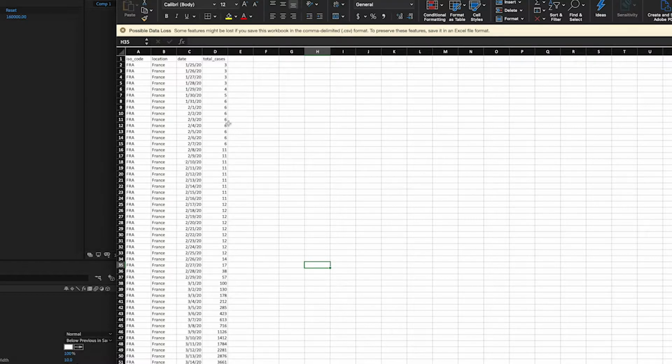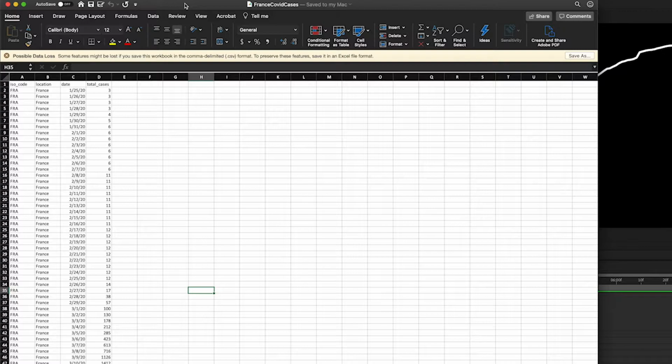Step number one is make sure you have some data. This is some COVID data. I'm going to get you a link down below for where you can get the COVID data. I copied just a few pieces of the whole CSV into a new sheet, and I have Excel, so I'm using Excel. You could do it in a different spreadsheet program if you want. And I just pasted that in.